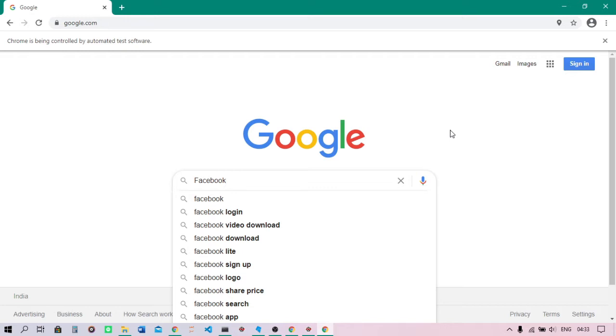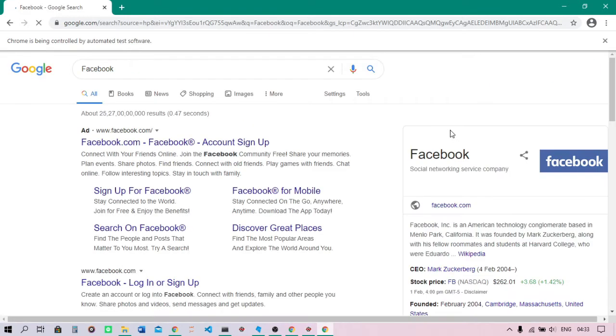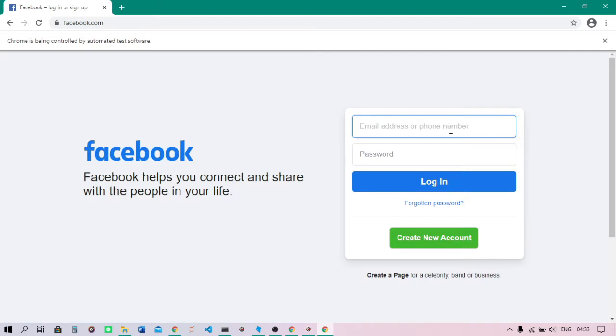So the driver is searching for Facebook. Typing password.